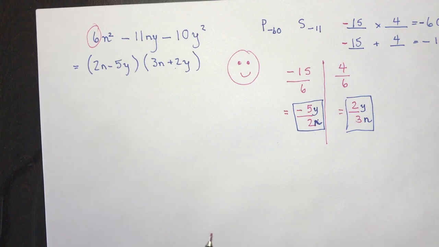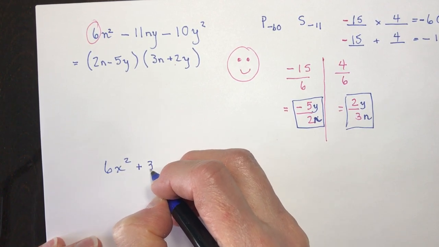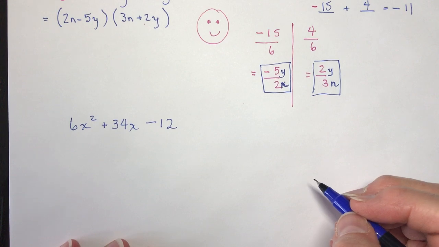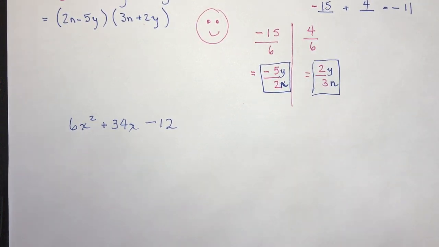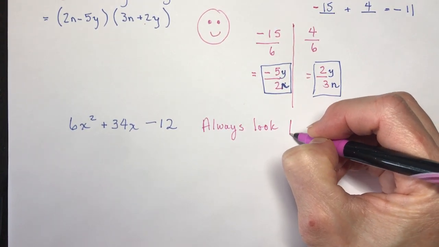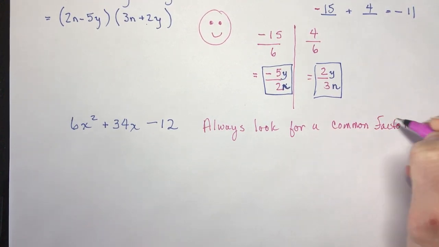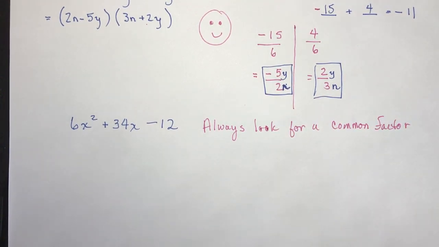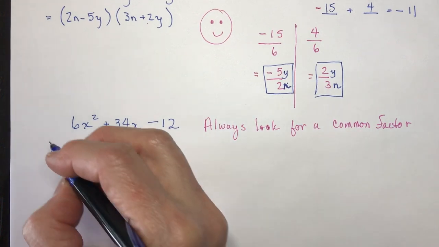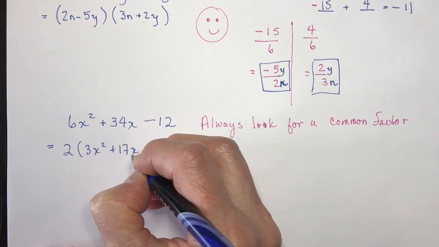The last one I want to do involves — well, let's see if you can guess. Maybe you want to stop and try this one on your own: 6x squared plus 34x minus 12. What you have to do first — and I said this before — always look for a common factor. And there is a common factor here: they're all even, so I can pull out a 2. So I get 2 times the quantity 3x squared plus 17x minus 6. Remember, you have to keep this 2 in your solution, or else this will not be equal to the original.